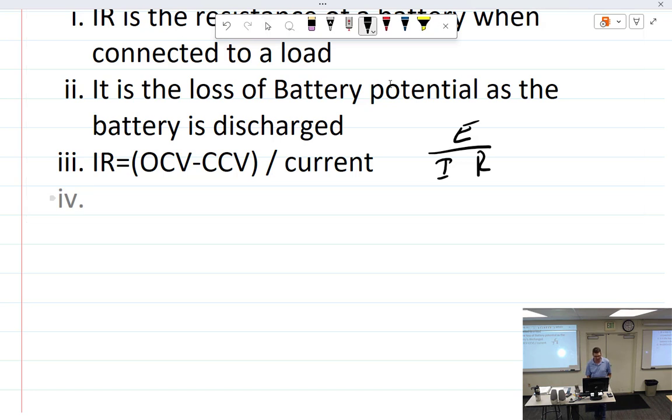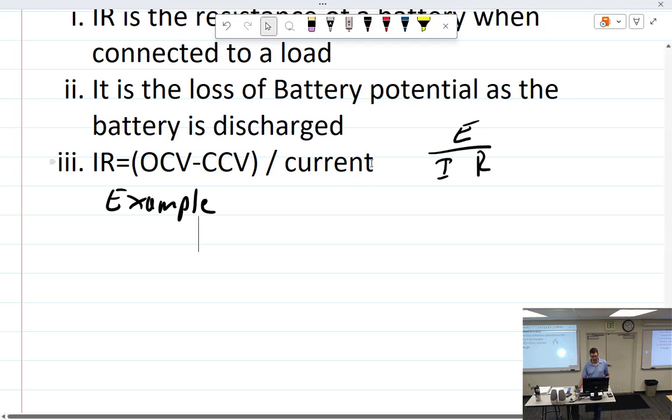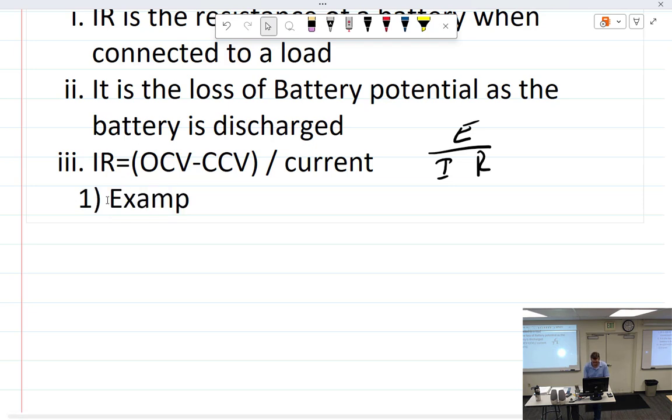So, example. Oops. Example. Let's see. What are you doing? I'm learning here. There's a learning curve to this. Try to be cool. Example.